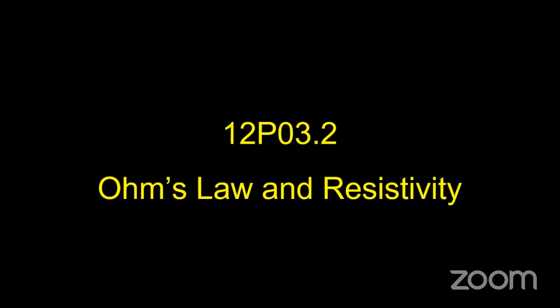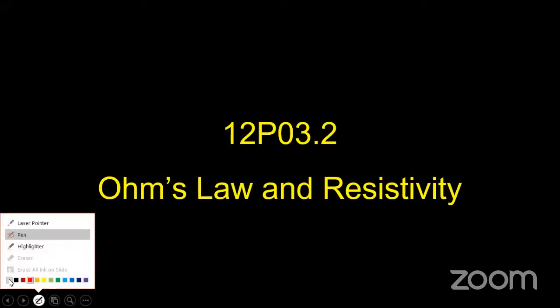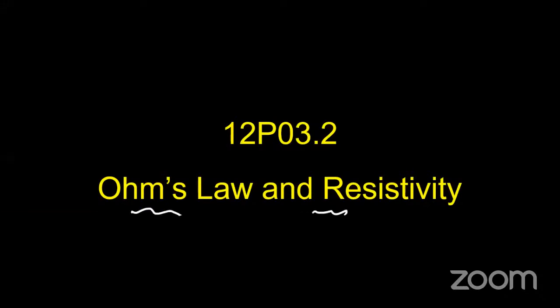So let us talk a little bit about Ohm's law and resistivity. What is the connection between these two things? Can anybody answer first? What do you mean by Ohm's law? Jency has already answered. Jency says Ohm's law is given as V equals IR, because resistivity is given as rho. Very simple. Very good.